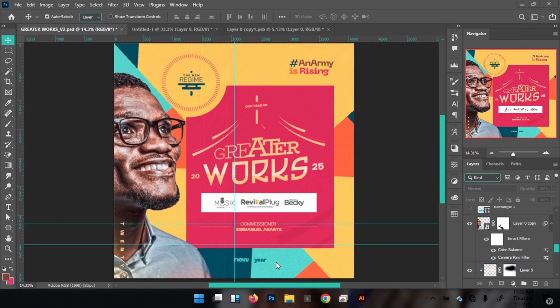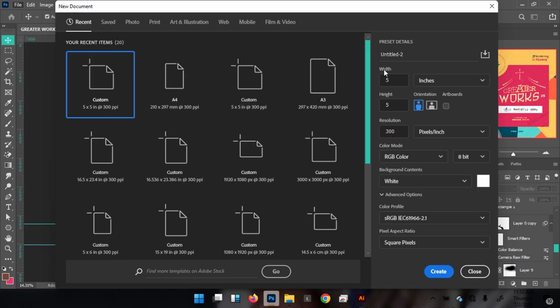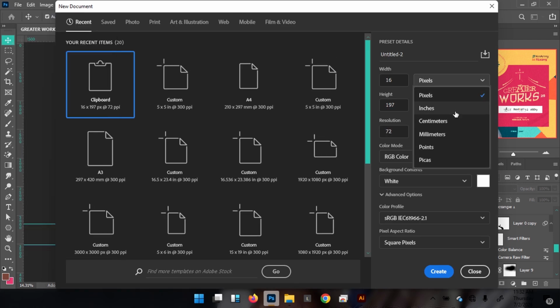So we come here in Photoshop, then we are going to create our dimension. So Control N, we're going to create our canvas. So File, New, or Control N to get this, and type pixels. Okay.